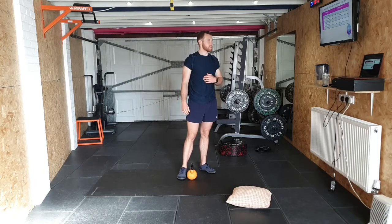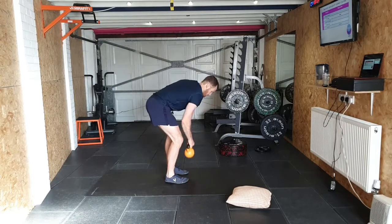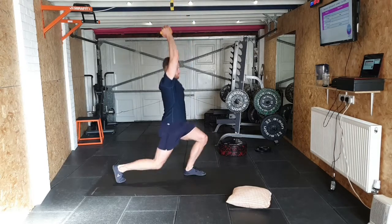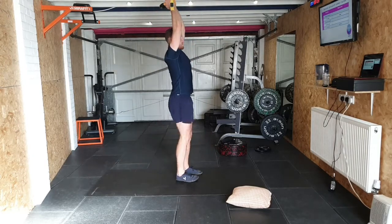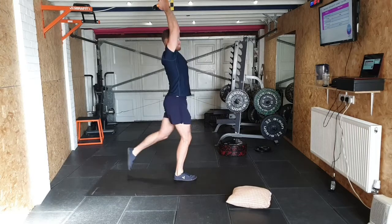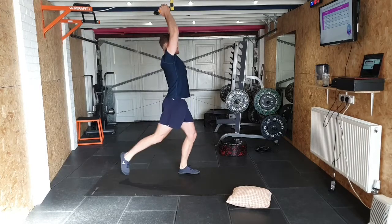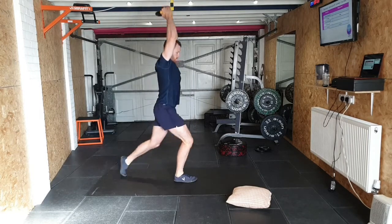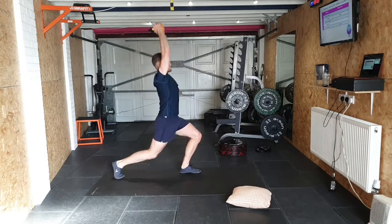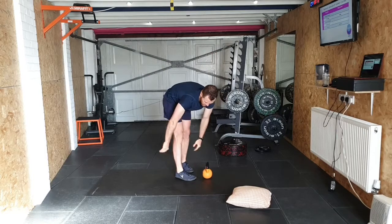Into our overhead lunges next. Obviously, holding a weight overhead can be tough, but do your best if you're going to use a weight. Keep it going. 10 seconds. And rest. Got our plank pass through to do next.